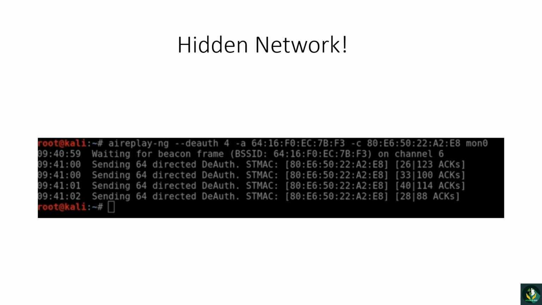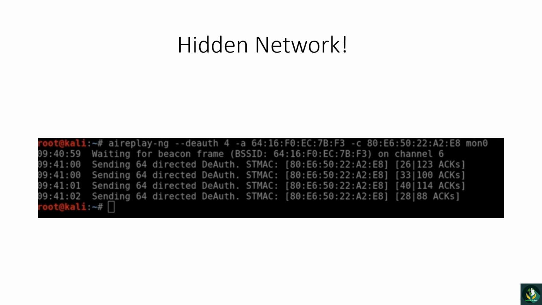Because we are using a very small number, it will be disconnected for a very short period of time, and the target person who is using the network will not even feel that.